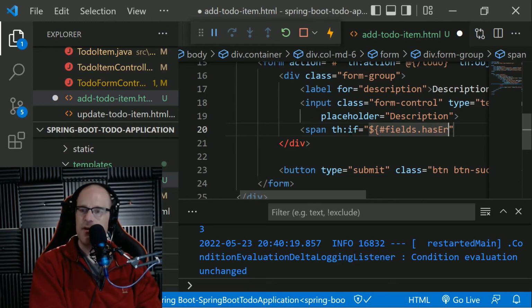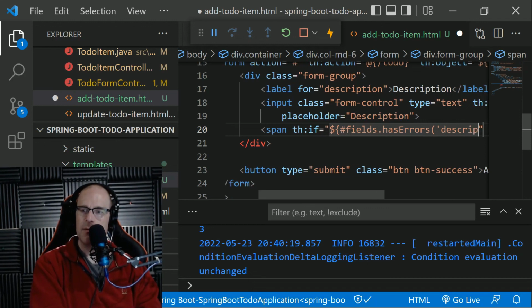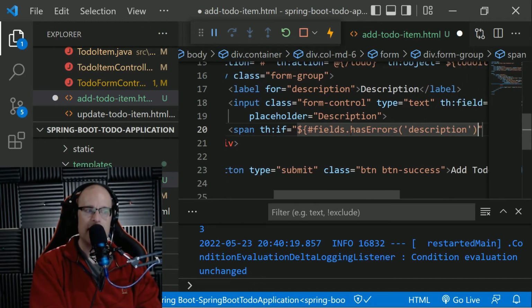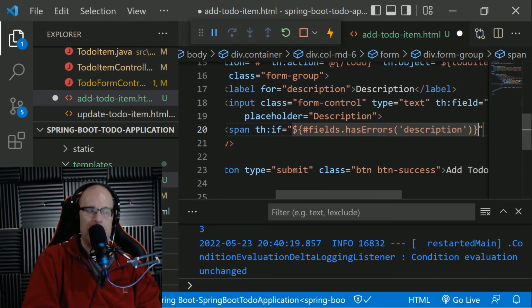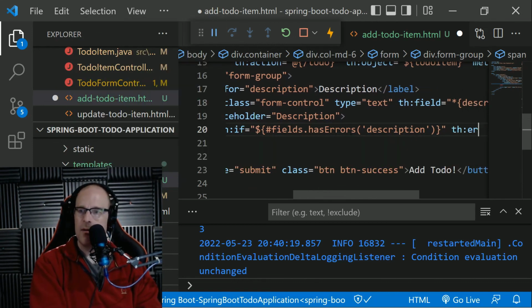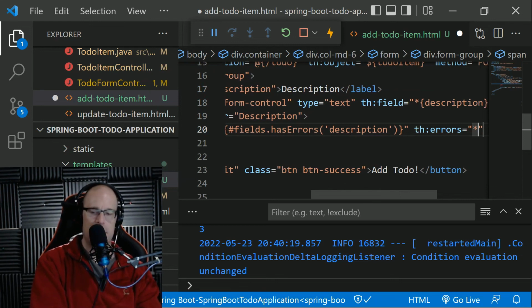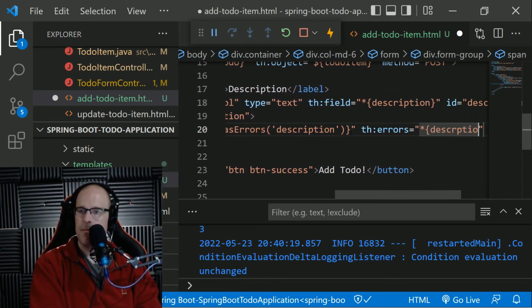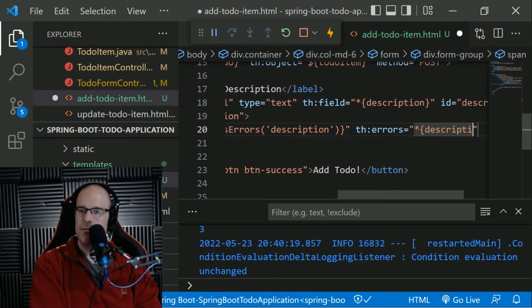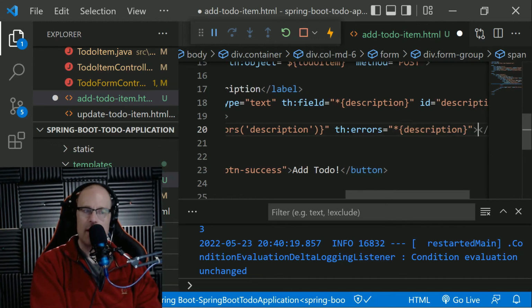So if there's errors in the description column object, then display the errors. So splat description. Okay.